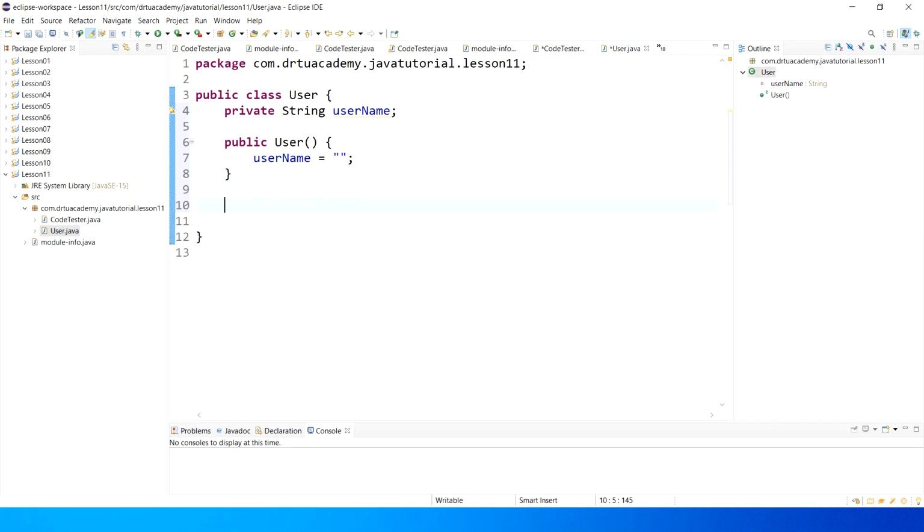Let's define another constructor with the parameter username: public User, String name. Username is assigned with the parameter name.